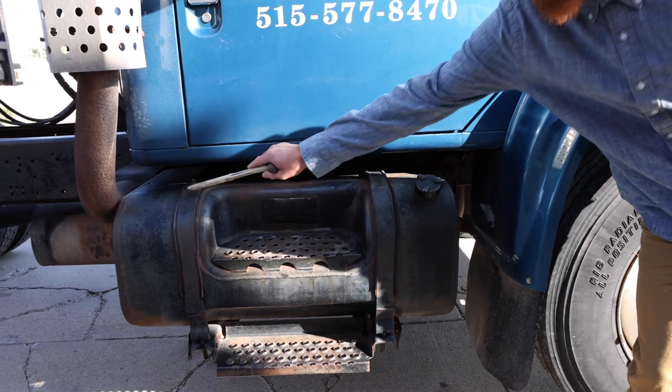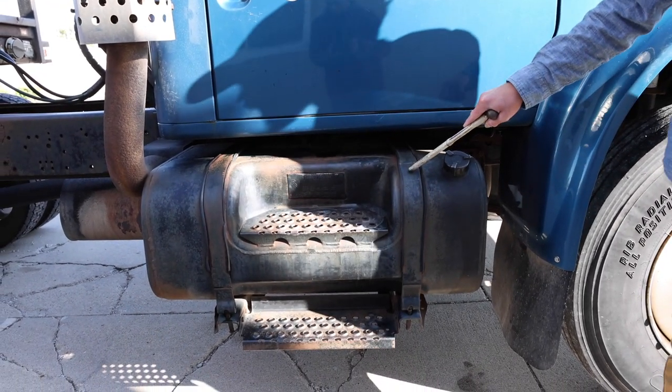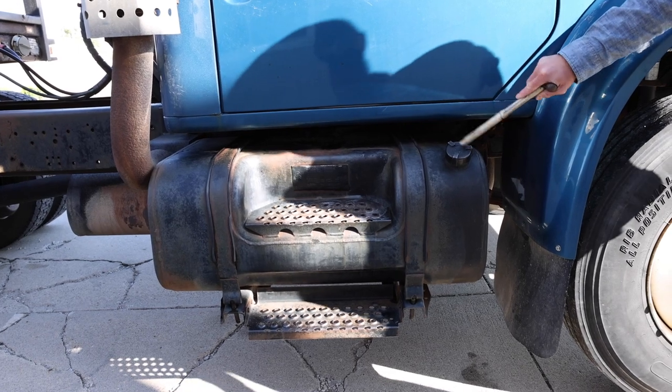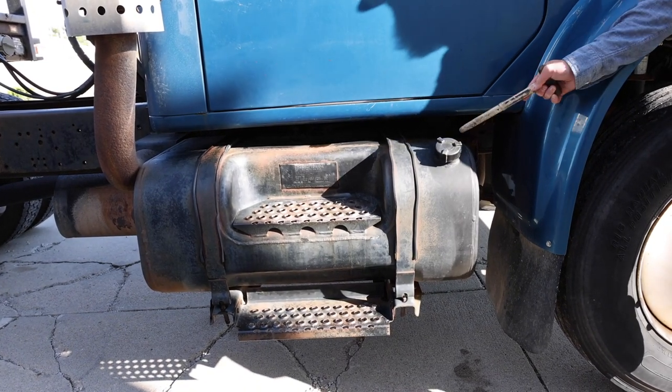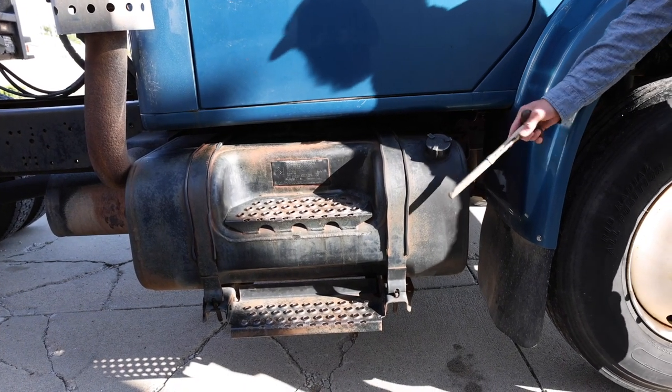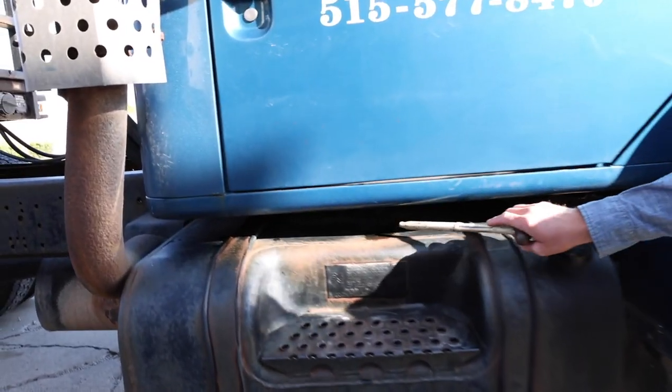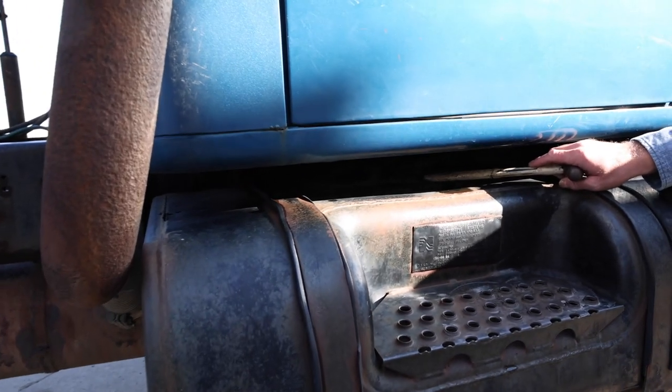The straps for the fuel tank are securely mounted, not cracked, bent, or broken. The cap for the fuel tank is on tight. It's not missing. It's not cracked, broken, or leaking. And then my fuel tank lines are securely mounted. They're not cracked, broken, or leaking.